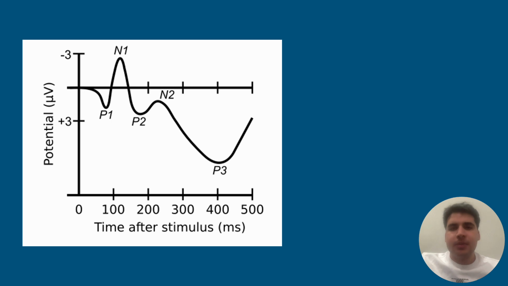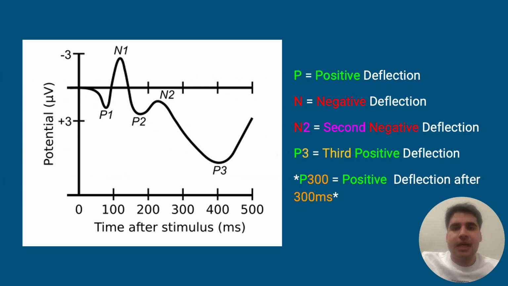The other set of terminologies that we need to learn to better understand P300 waves are the letters and numbers that indicate the wave. For example, there could be either a P or an N. P would indicate that there is a positive deflection, which is indicated as a downward deflection on the EEG. Conversely, there could also be an N, which will stand for negative or negative deflection, and this will be reflected by an upward deflection on the EEG.